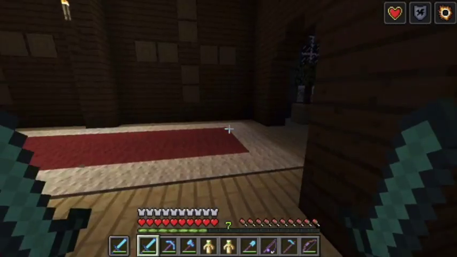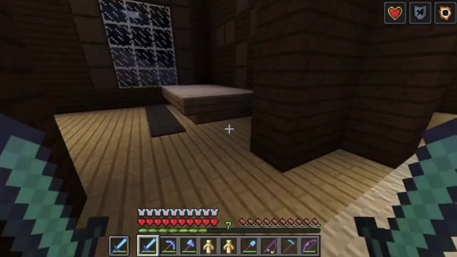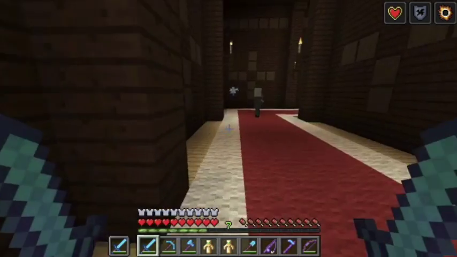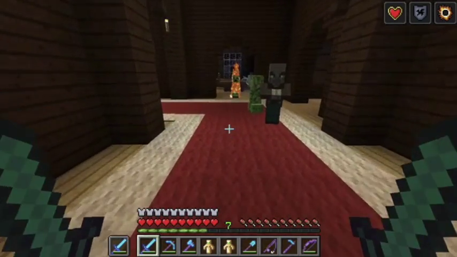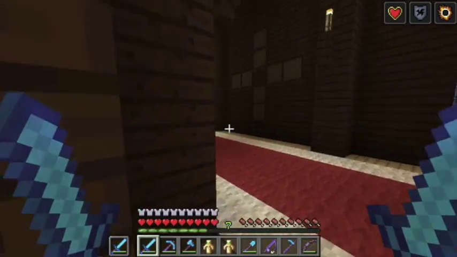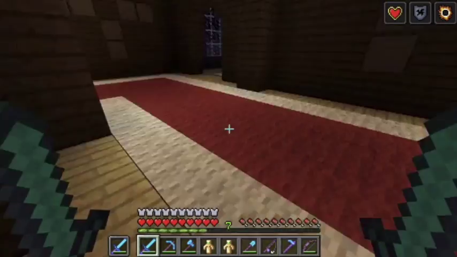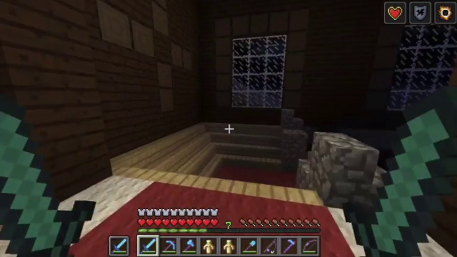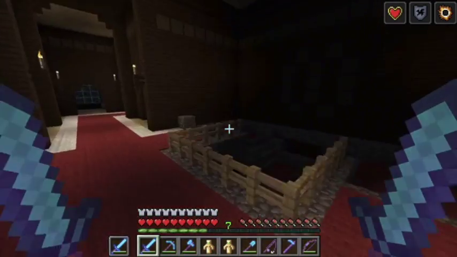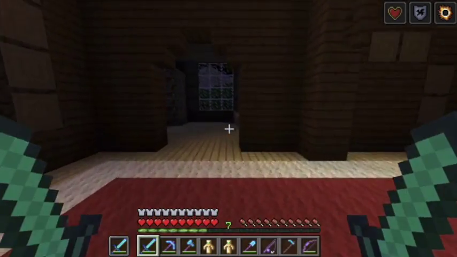And this house looks cool. I don't want it to die. Let's see much more of it. No way. This is a huge chicken. Man. Place is huge. I know there's supposed to be more rooms in this place.